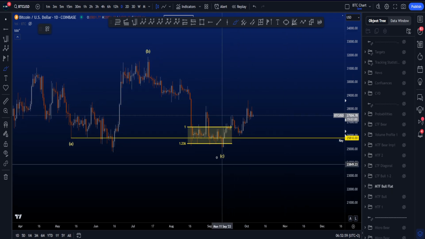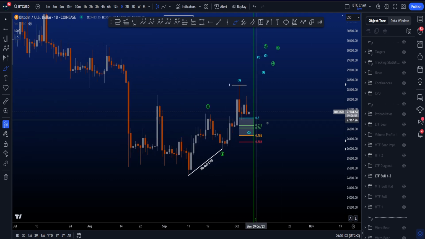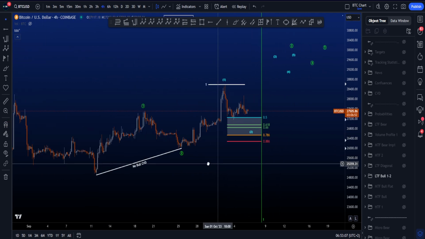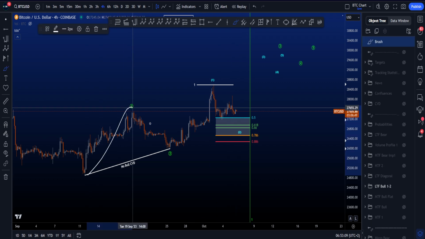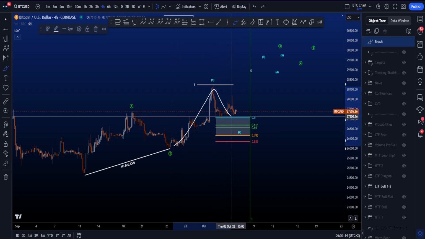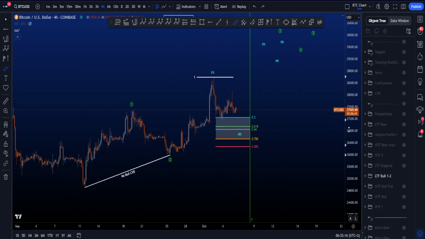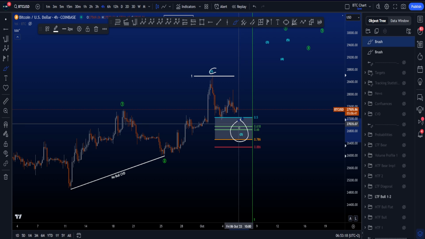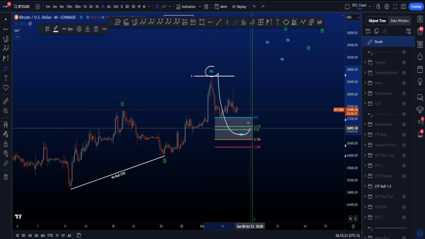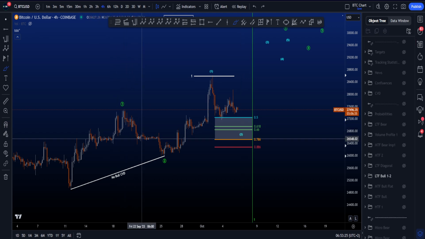If we then zoom in to the lower time frame over here, then a scenario we have in our minds is a double 1, 2. So in this particular scenario, we have the green count being the high degree count, 1, 2, 3, 4, 5. Inside wave 3, the blue count, 1, 2, 3, 4, 5. Now, preferably the second wave 1, the second wave 2 are shorter in time and shorter in price because they are a lower degree count compared to the green one.